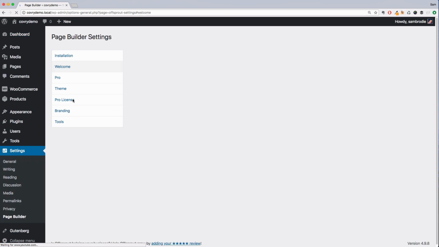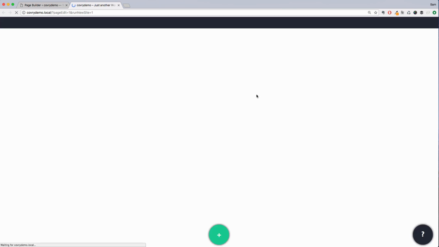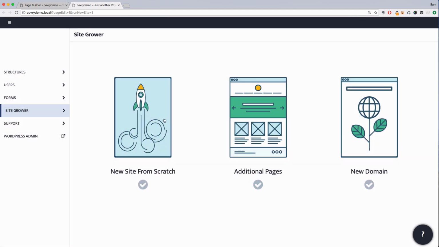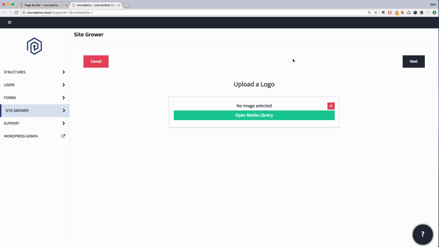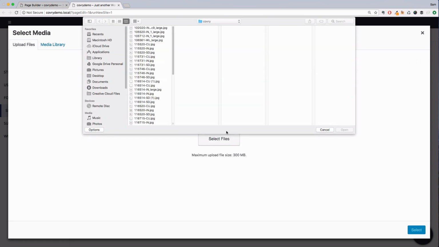So next we have the Offsprout settings, and we're just going to go and run the Offsprout site grower to get our site jump started. So it detects that it's a new site, gives you the ability to run the site grower on a new site from scratch. And so we'll upload our logo. We'll upload the Covery logo.